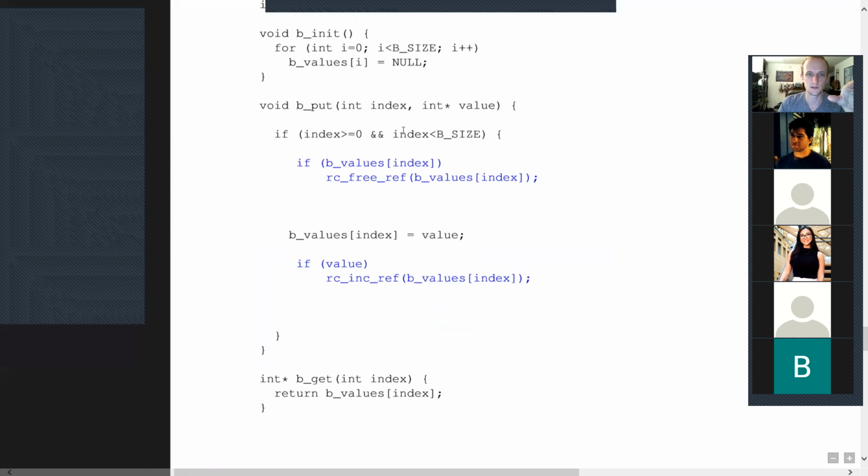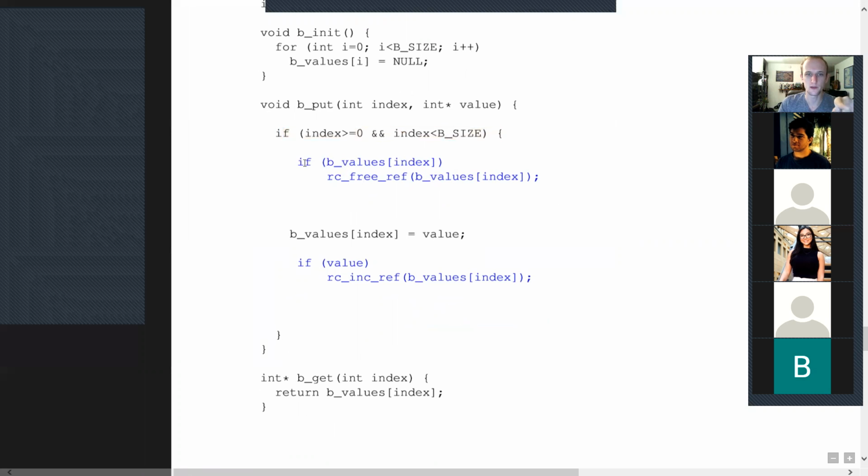If the index is in bounds, then we say if the value of b at that index exists, we're going to call rc free ref on the values, because we're putting it into b, like we're taking it from where it was before and then putting it into b.